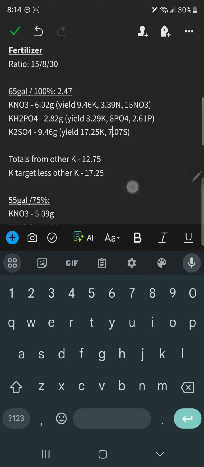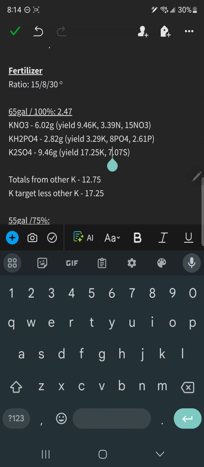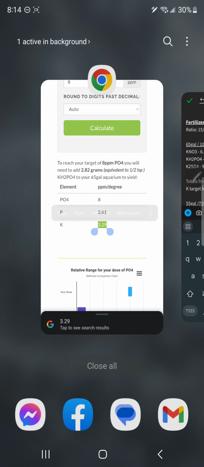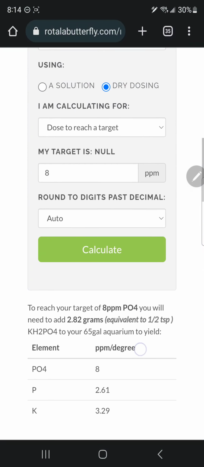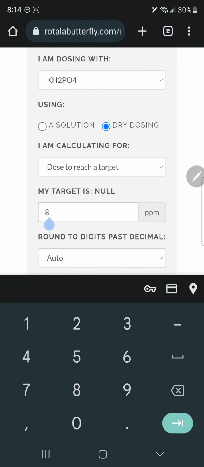And then the last one we would do is K. Remember, we're going to target not 30, even though that is our target, but we're going to target the 17.25 because that's compensating for the potassium coming from potassium nitrate and KH2PO4. Doesn't matter what order you do these in.